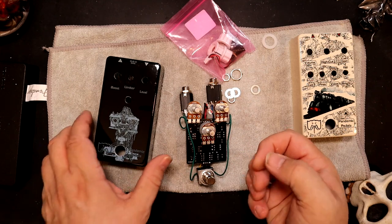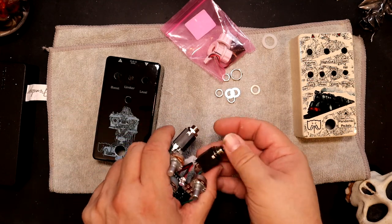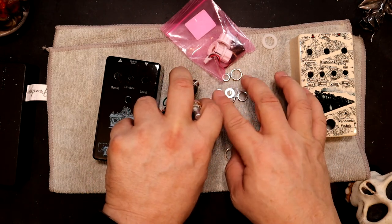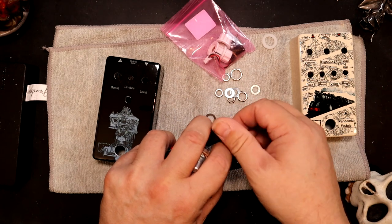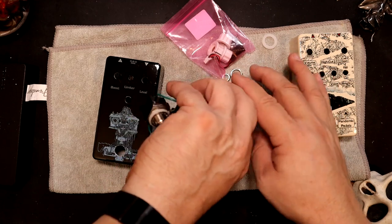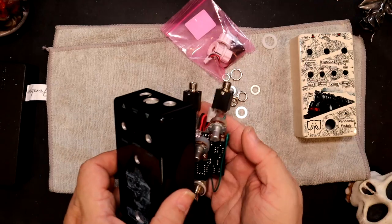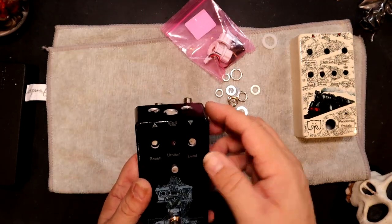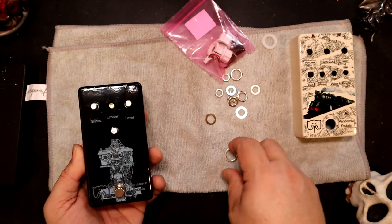All right. So, as I was saying, now it's just a matter of putting it back together, which should go relatively quickly. Everything should just slot right in. All right.